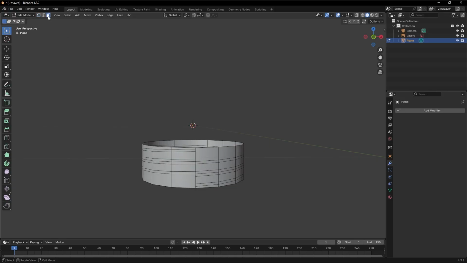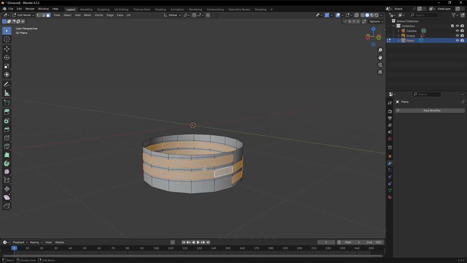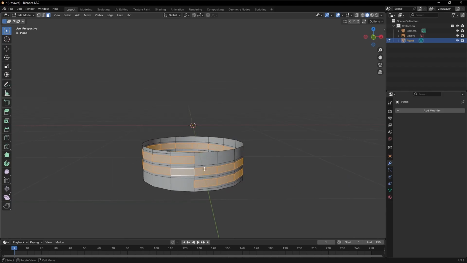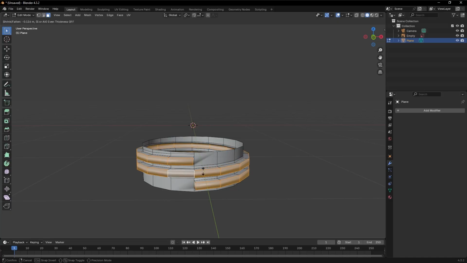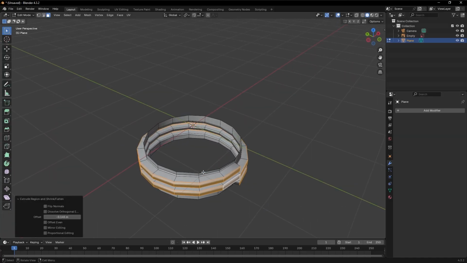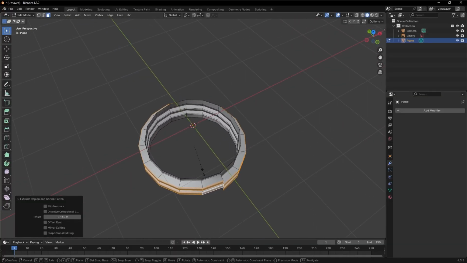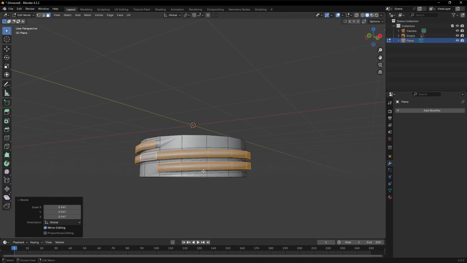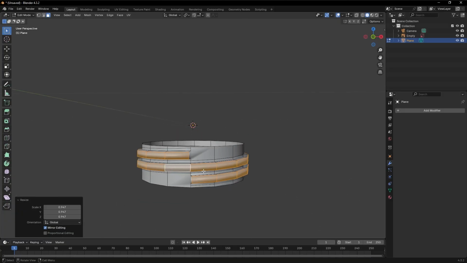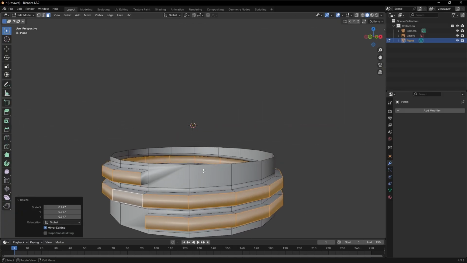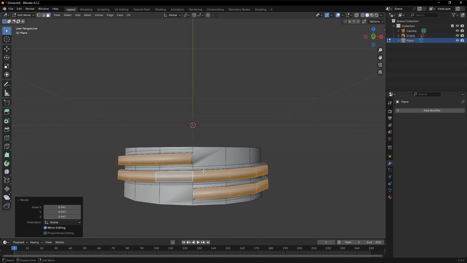We'll go to the face, click on all the faces, alt click, it will click on all related faces. Then we extrude. So alt E to extrude along normal. So you see that this is looking good already. Adjust it to what best fits what you want. There's no exact, just what best fits what you want.